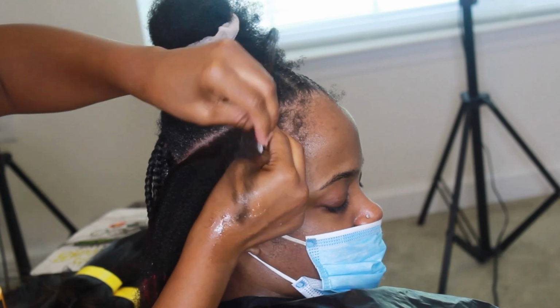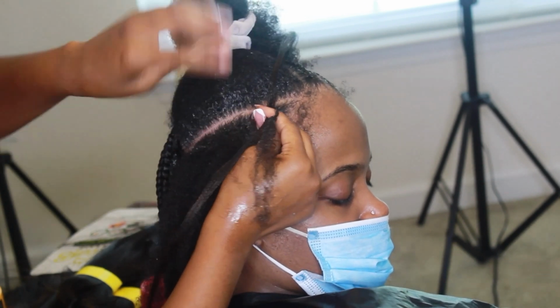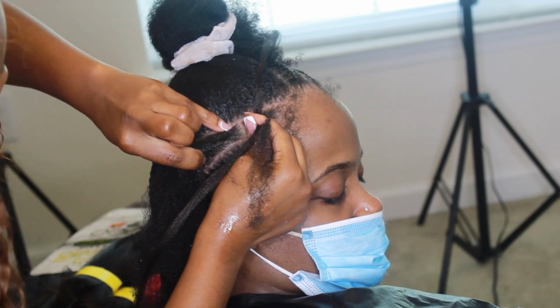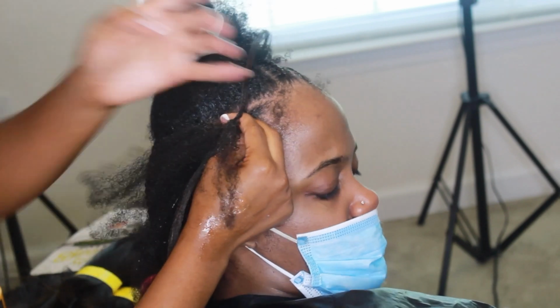So here I am just adding little pieces of braiding hair. I'm going to only add half of the braiding hair, braid it in, and then go on the opposite side and do that, okay? So I'm just going to create that stitch after I add that braiding hair.